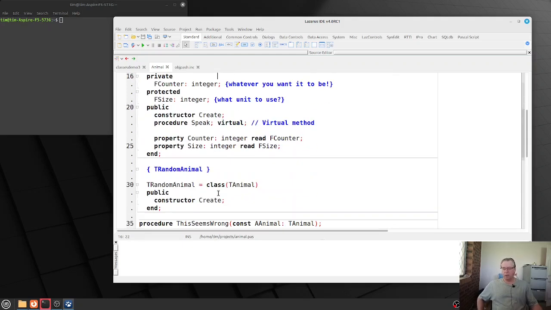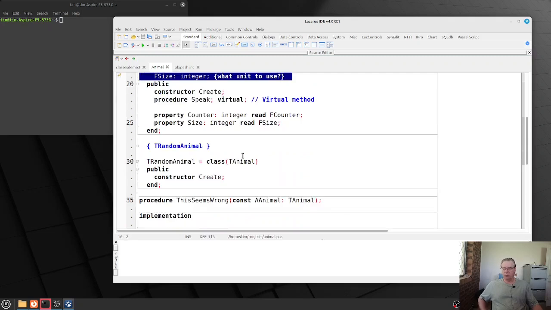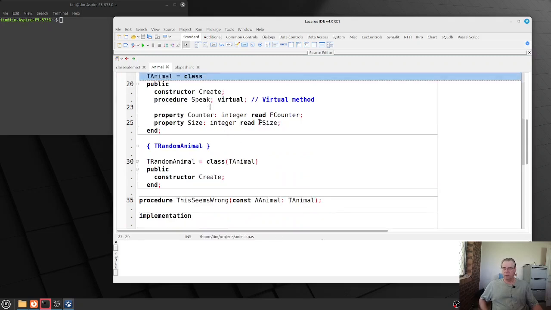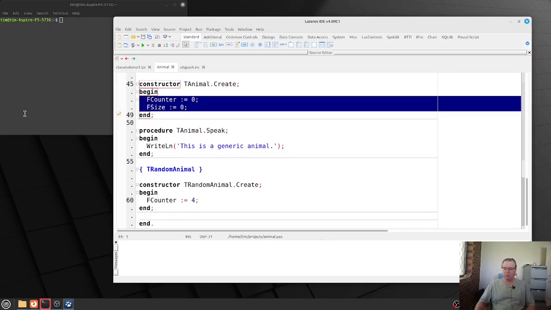So anyway, we do have the private and protected members here, and I've added a couple of read-only properties, and in the constructor here, pretty standard stuff. So far so good.